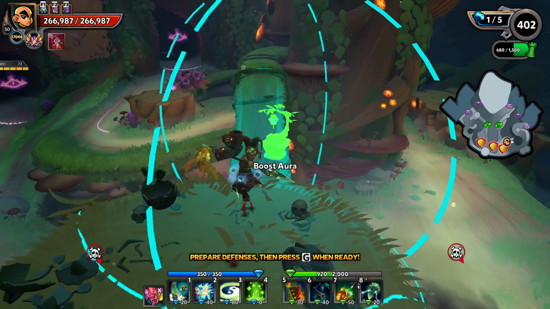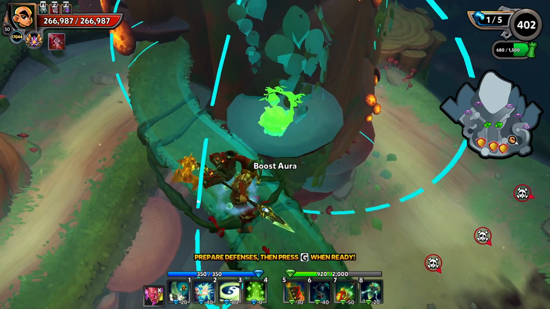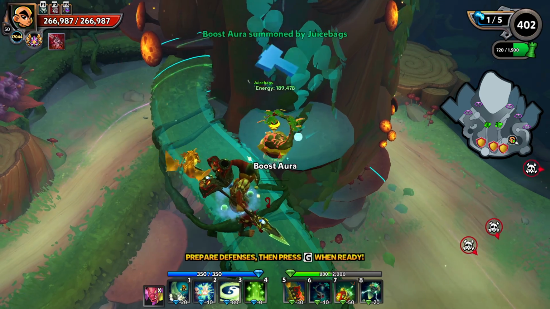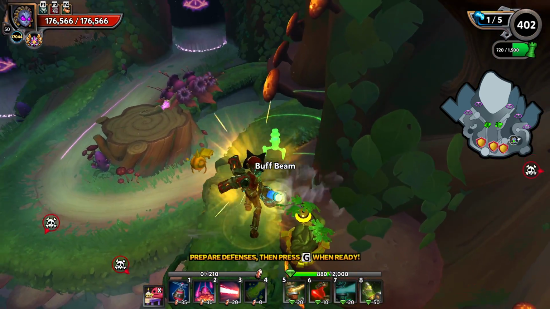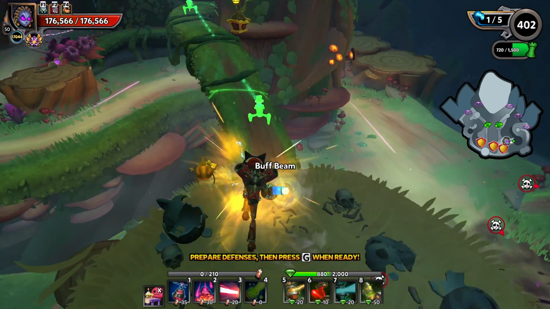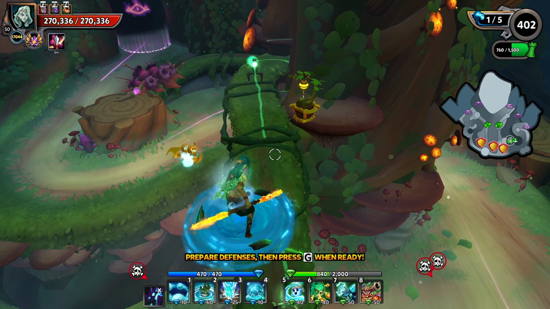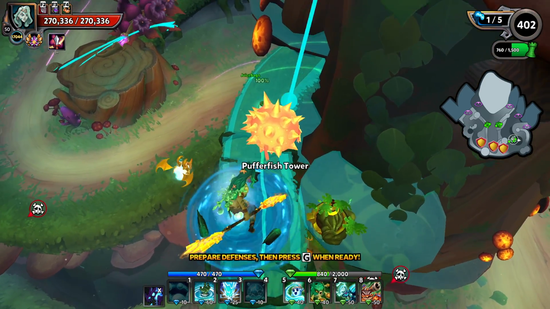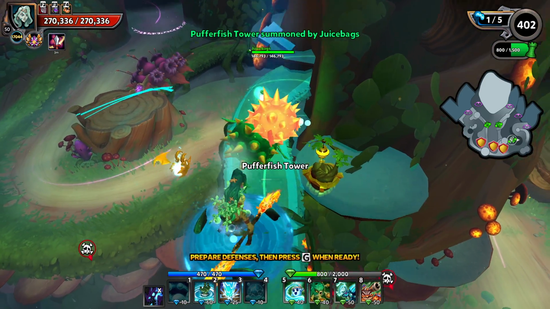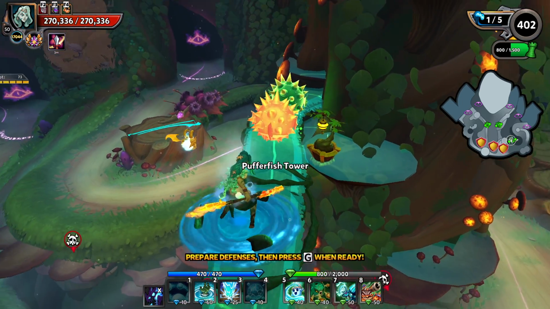This one, I usually throw the Boost Aura and the Buff Beam down first. So if we get a Boost Aura right there on that little side pad, and then throw our buff beam down, just something like that. And then here we're going to have to put them in a row, so we won't get to 3 and 3. We're going to go as close as we can get to the end of the buff beam, and that should give us enough room.